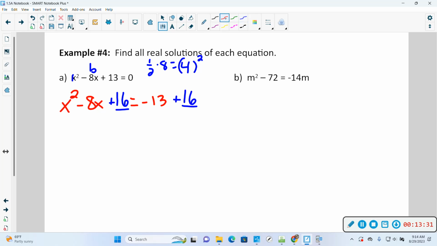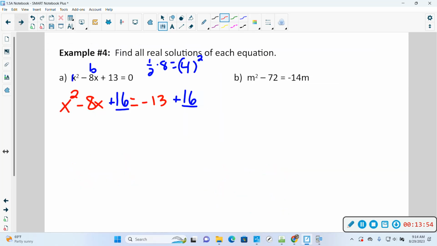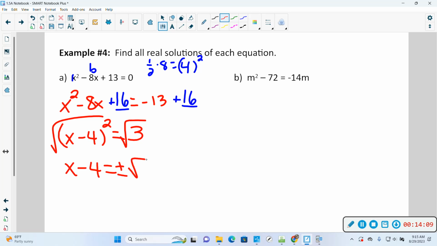Now the reason why the left now factors. What two numbers multiply to 16 and add to -8? -4, -4. And I'm going to just quickly write it in this style. Remember I said this is prepping you for completing the square. I'm going to write it x minus 4 squared, and we'll finish solving it that style. Okay, so x minus 4 squared. We're going to add up -13 and 16. I'm going to get rid of squaring with a root. I'm going to remember my plus or minus because we have 2 answers. We're solving a second degree equation. And last but not least, let's add the 4 over.